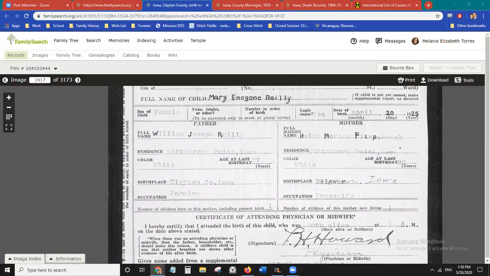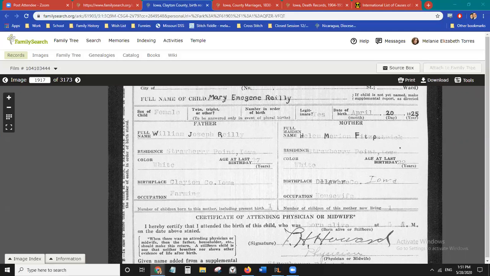So sometimes you're just not going to be able to find vital records. Some reasons for that might be your ancestor just lived and died in a different place than you're looking for, or they may have used a nickname or a maiden name, or it was misspelled. If you have an ancestor who immigrated to the United States, sometimes the name was anglicized. So Enrique Torres might be Henry Torres in his records in the United States, for example.